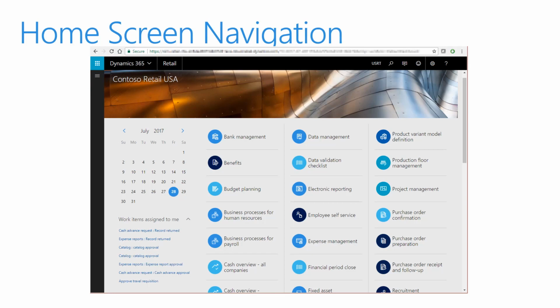The task pane will allow users to view their Dynamics 365 apps, as well as browse for more apps here. In the navigation pane, this is how users can navigate to workspaces and modules in the system. Here you can pin the navigation pane to the home page and view favorites as well. The Office 365 button will allow users to access the Office 365 portal. And finally, in the bottom left, we can view work items that have been assigned to us in the system.